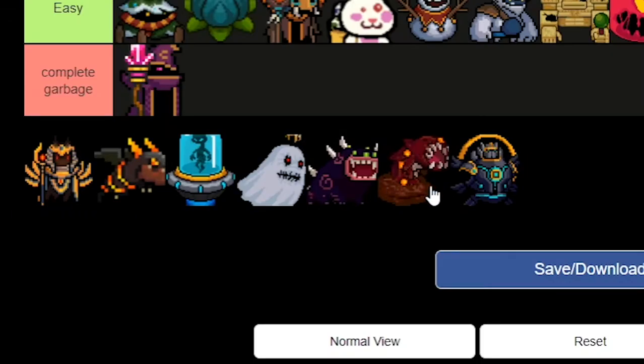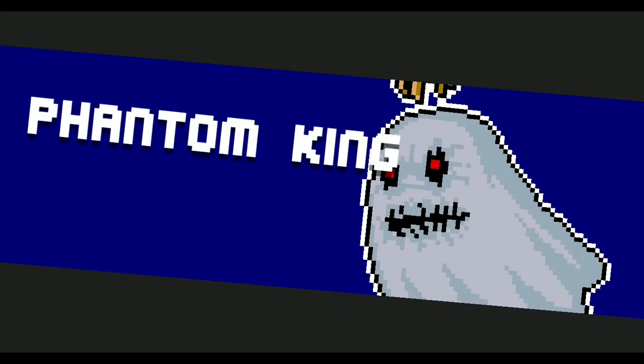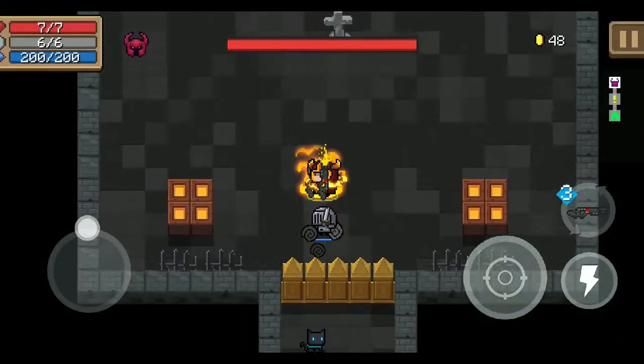All of these bosses that are going to come up next are all going to be in hard. Because all of these next bosses are going to be hard, I'm going to go more in depth to show you guys why they are hard and how they are hard. The first boss on the hard boss list is going to be the Phantom King.